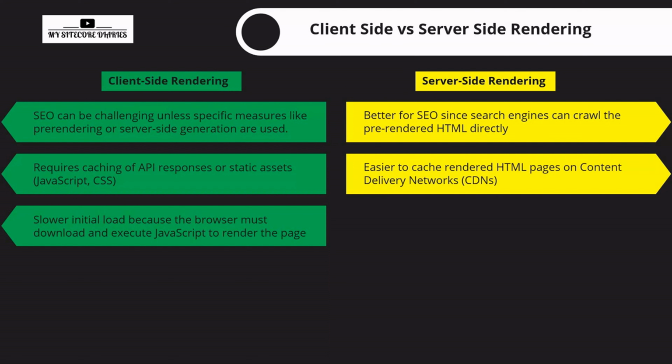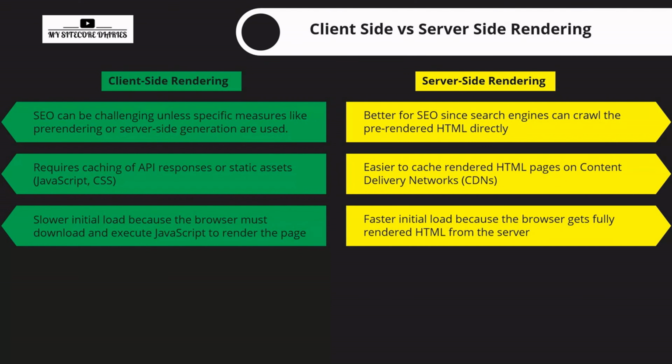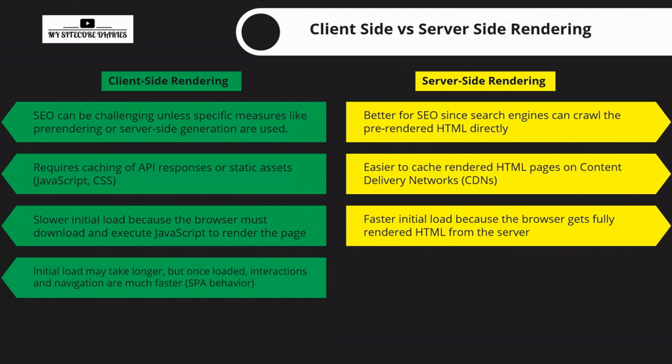Now, client-side rendering has a slower initial load because the browser must download and execute JavaScript to render the pages. So the initial load is slow because everything is happening on your client side. Whereas server-side rendering has a faster initial load because the browser gets fully rendered HTML from the server.